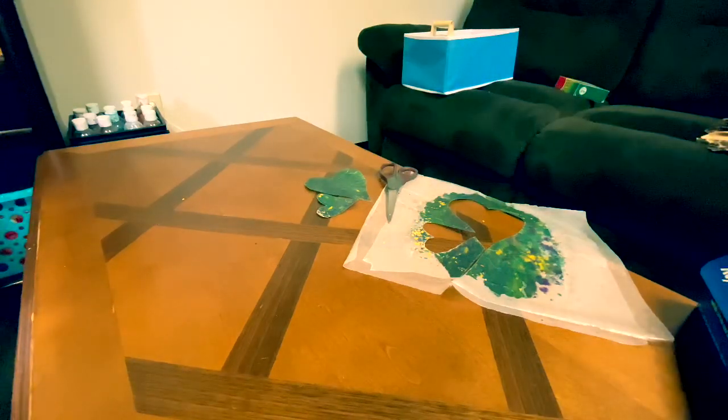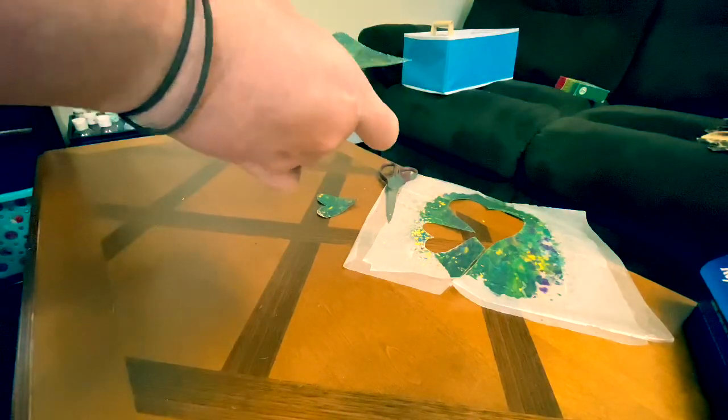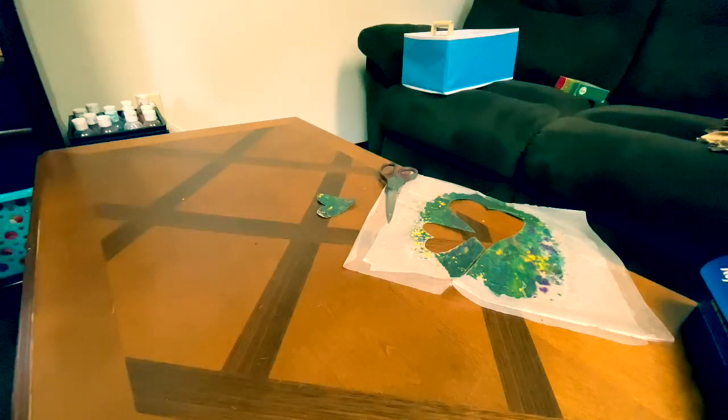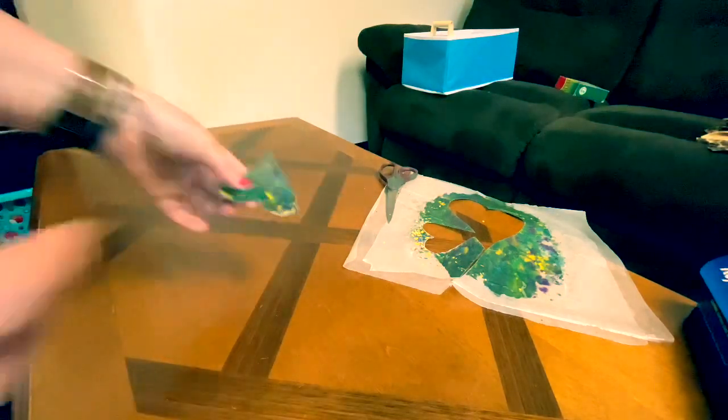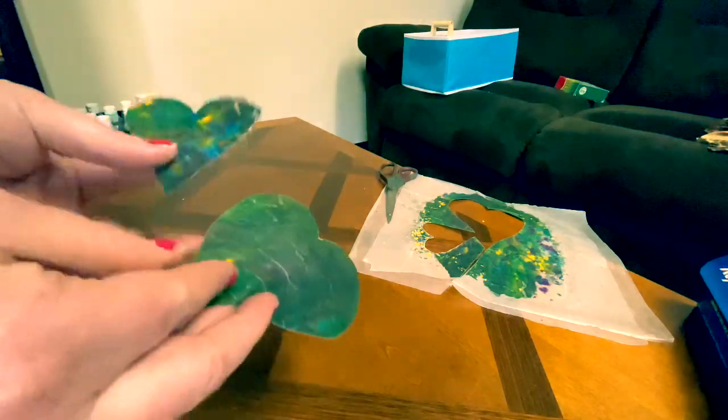The last step is to hang them up. So you can use double-sided tape, you can use just regular Scotch tape, just something that's clear. You could use even some fishing line and a hole punch and hang them so they spin and have some movement to them. What I'm gonna do is just put a piece of tape on the back of both of these. And we're gonna go hang them up.